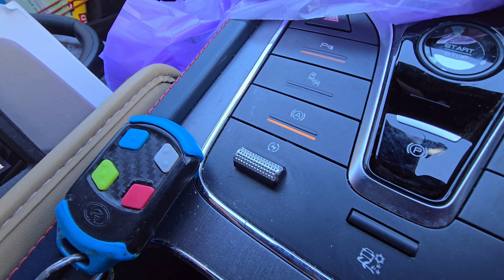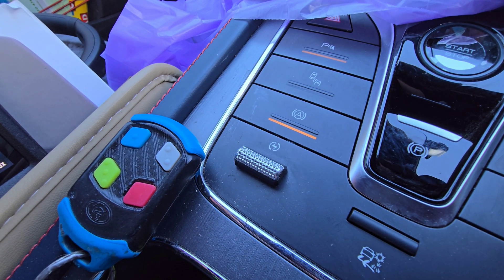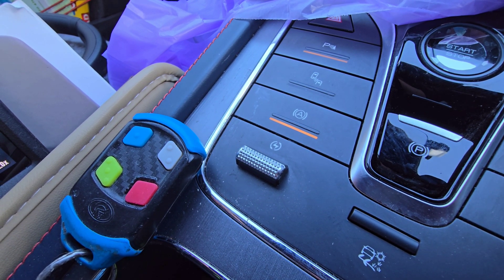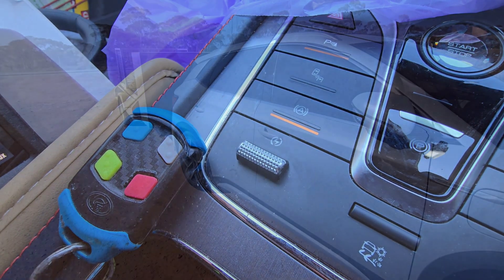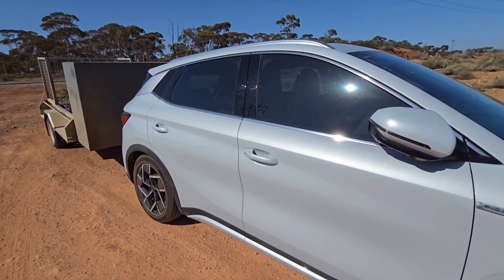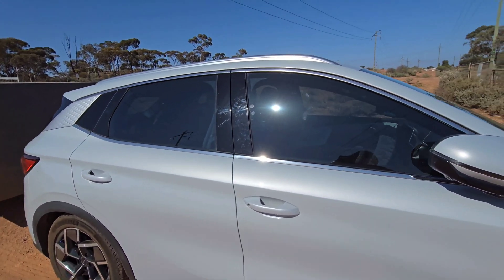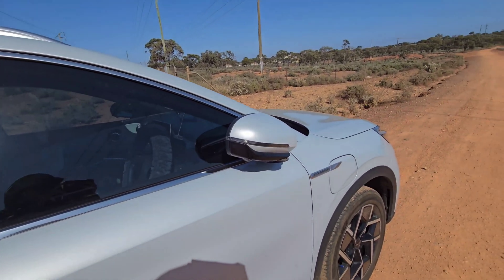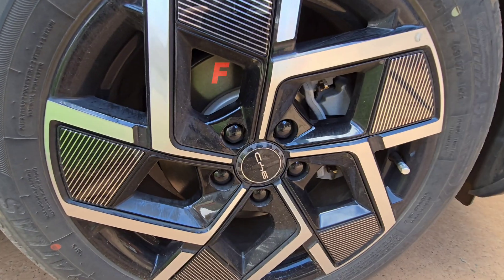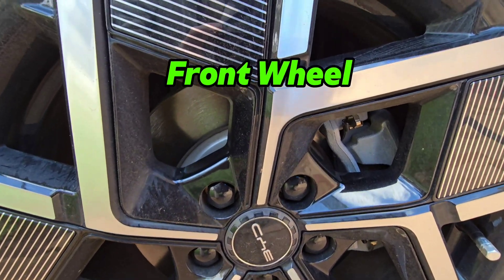So I'm going to do my best to explain it. I've done a little bit of research from what I've been told by BYD, and also went out and did a couple of tests to try and demonstrate it. So without further ado, let's get in and talk all things to do with brakes today on Down Under EV Adventures. Let's start with something very simple, and that's the brakes themselves.